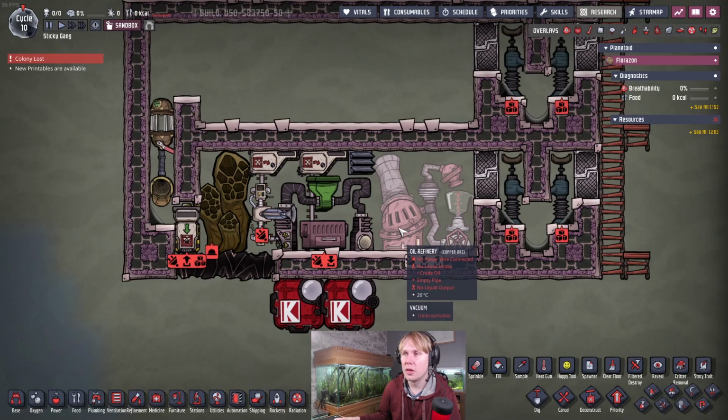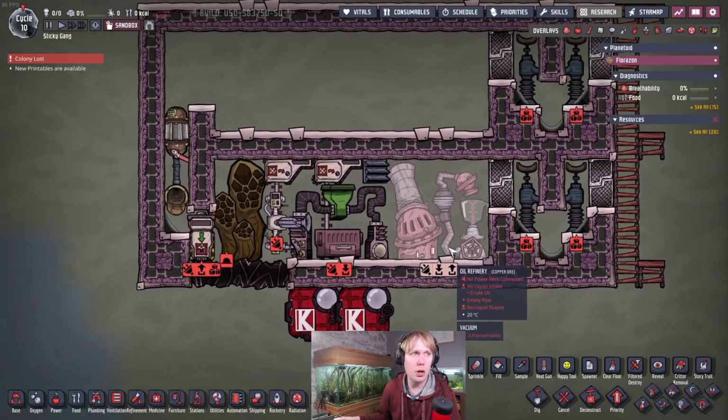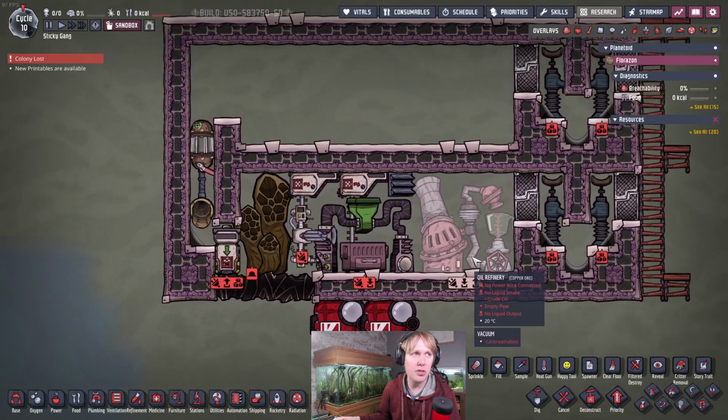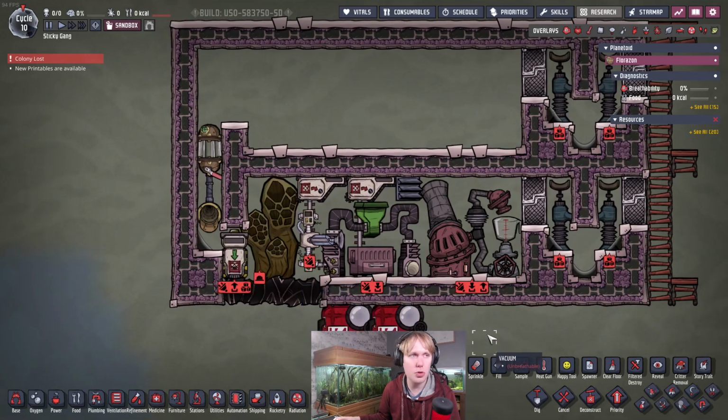Or at least it's manageable. It's something that you can deal with. It's not going to hurt you in the early game. So it can be helpful to set this up in the early game as soon as you're setting up your natural gas thing, just so you can get some petroleum to start.